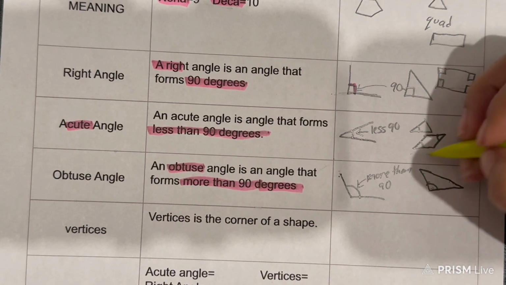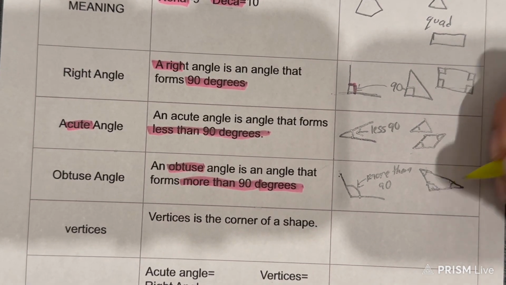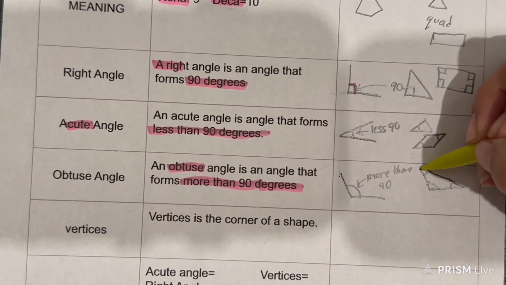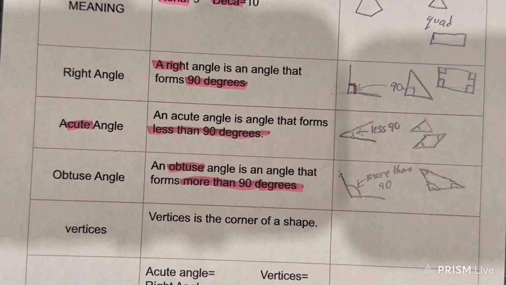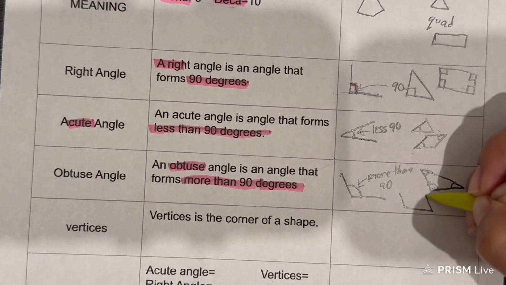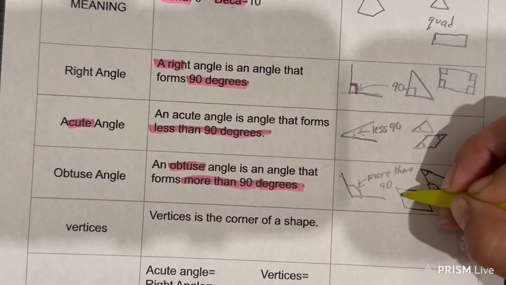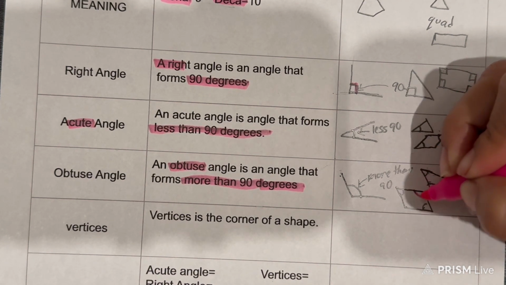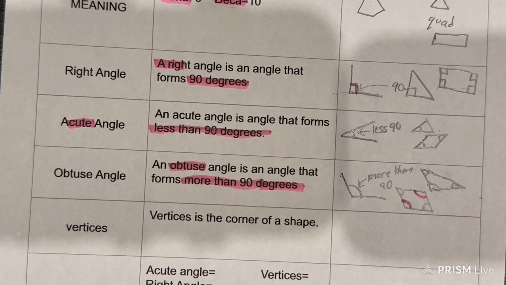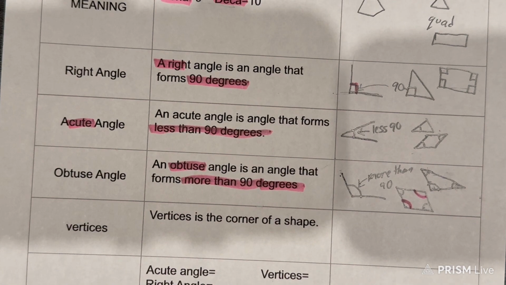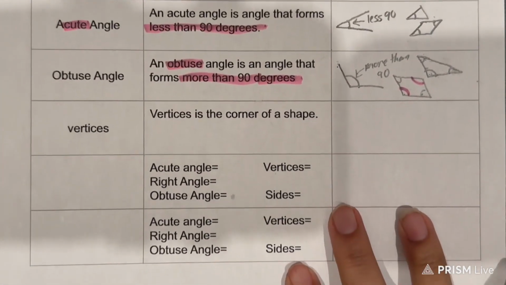It has one obtuse. And then what do you think these angles are? These angles here would be acute. They are smaller than 90 degrees. This is bigger. Okay, if I were to do this shape over here again, this right here is acute, but this over here, these are obtuse angles. So this shape has two acute angles and two obtuse angles. Okay, let's keep moving on.